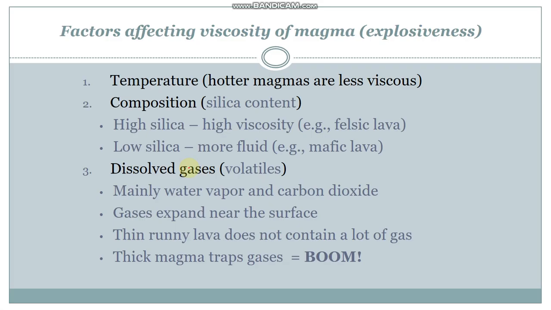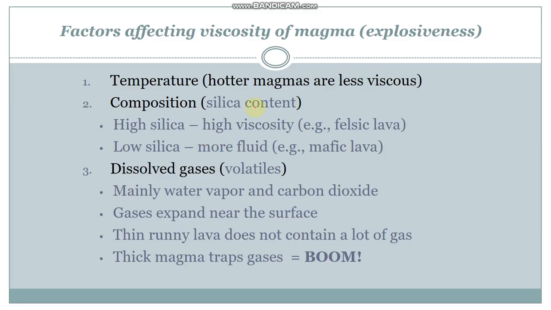Okay. Now, you might be wondering, why is it that some volcanoes, like in Hawaii, just spew out lava constantly and it's really not all that violent compared to huge mountain ranges blowing apart? So, let's look at the things that affect the viscosity of magma, which really goes into the explosiveness of the volcanic eruption. Temperature is one. The temperature of magma definitely has an impact on whether or not that volcanic eruption is going to go boom or just shoot out lava constantly, but not go boom.